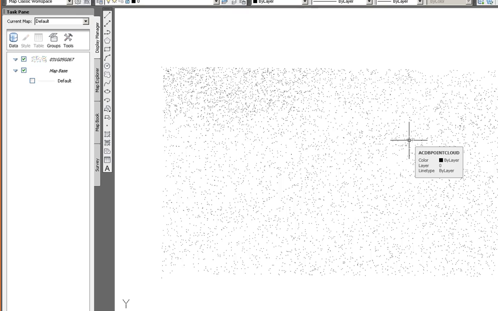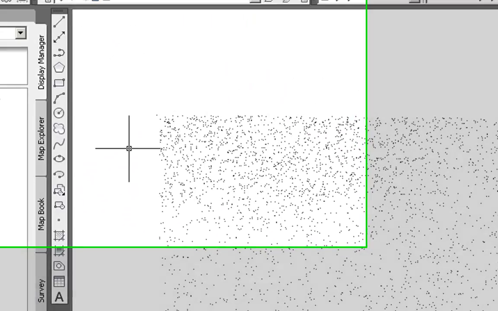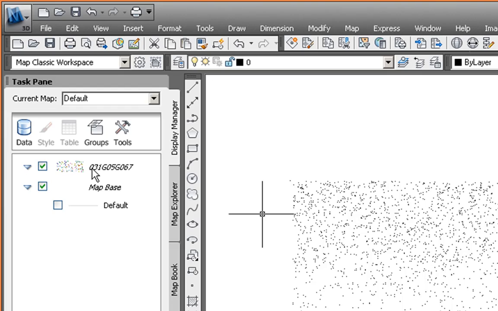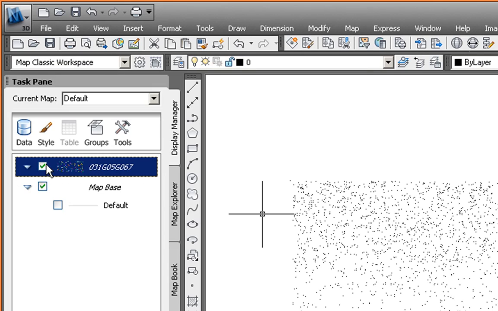So these point clouds are standard AutoCAD drawing objects, so they're just ACDB entities. You'll see that the point clouds actually exist as a layer inside your task pane. They'll work just like any other type of GIS data that you may have connected to. For example, if you've connected to a shape file already, or an SDF file, or another raster file such as a MrSID or a TIFF file, those will also exist here in the list. We can easily turn them on and turn them back off.